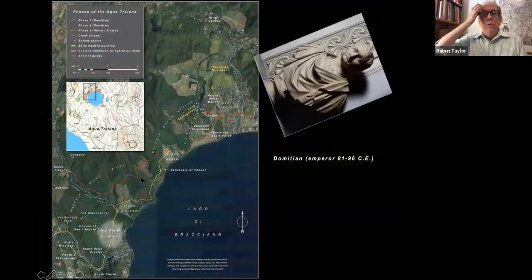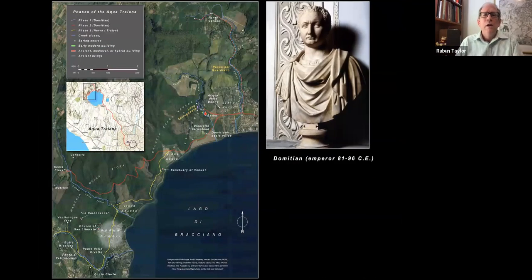Clearly didn't hold up over time. And so we've come to the conclusion that, and we're not 100% sure of this, but we were sure enough about it to publish it in our most recent article in the American Journal of Archaeology, as a matter of fact, that came out this past October. And it's open source, by the way, or I should say open access, so you can find it easily online.